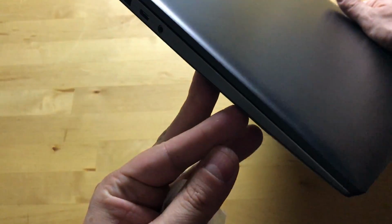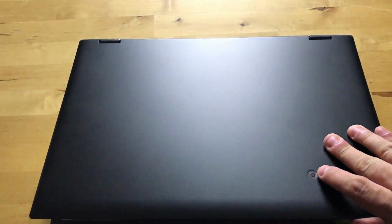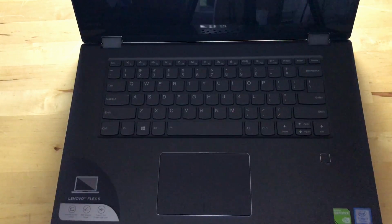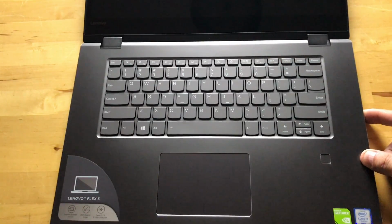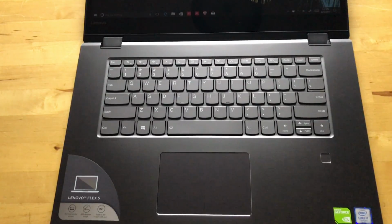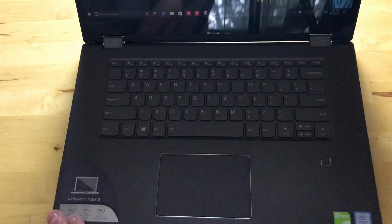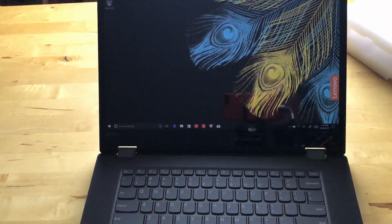It's not too heavy. It's not too thick. You'll get more power out of the GTX 940 than you would from the Intel HD Graphics 620, which is what you would normally get with the Core i7 that's used in this. Which, by the way, is the Core i7 7500U. If it was the 7560 or the 7660, you would get the Intel Iris Pro graphics. All right, so we can see it's booted up.